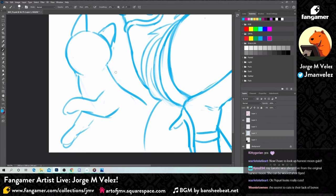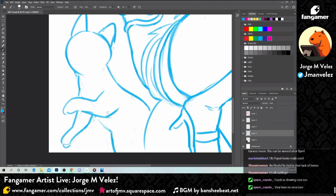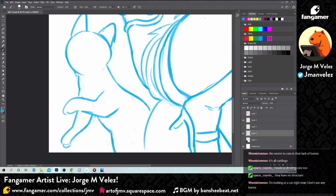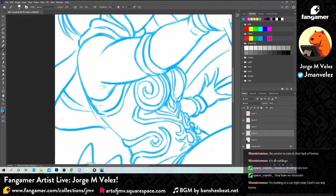The secret to cats is lack of bones. You say that, but I cannot draw a good cat if I don't actually look at one. Y'all are about to see my weakness. It's like drawing quadrupeds. That is my weakness. I need to look at photos and photos of reference. I'm looking at a cat right now. I don't see any bones. Well, I don't got no cats. I got a lizard. They have bones. This is a very quick draw the kitty. Yeah, we'll figure out kitty details later.